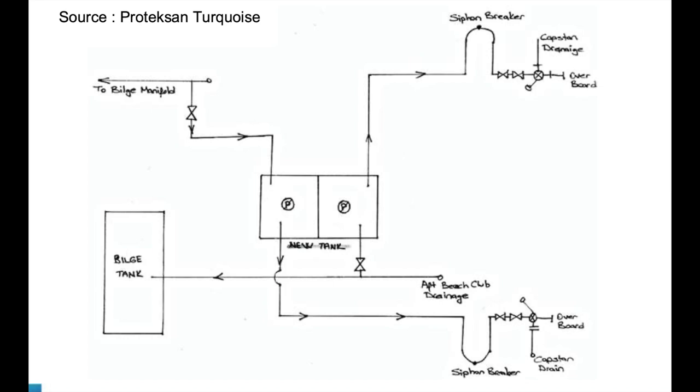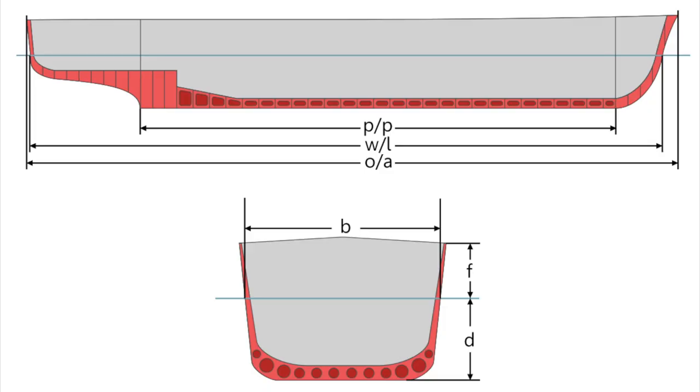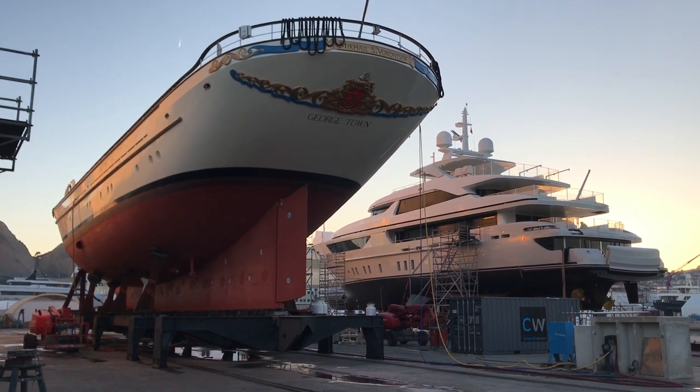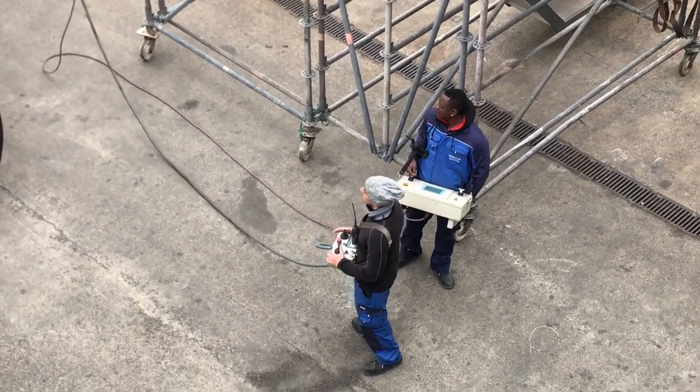The installation required the modification of the draining circuit. However, these important modifications, although they affected an installation located under the freeboard deck, were not reflected in the ship's as-built drawings, and the French authorities were never informed of the changes. Freeboard, in the simplest terms, is the distance from the waterline to the top of a vessel's hull. Changes to a vessel made below the freeboard deck effectively means below the waterline. Work carried out during this technical recall, although carried out in Italy, had been carried out by a team from Protexan Turquoise Shipyard, helped by local Italian subcontractors and covered by the warranty.